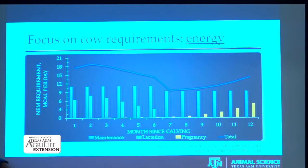We go throughout the productive year. I've got it expressed in megacalories. So think of a megacalorie as 1,000 of our normal calories that you would see on the back of a snack or a nutrition table. Okay. What I've done is I've taken each of those needs, and this is calculated for a 5-year-old, what I'm going to call a mature cow, so she's done growing at that point in time. I'm going to say she weighs on average about 1,300 pounds. That gets pretty close to a lot of our cattle, obviously not all of them.